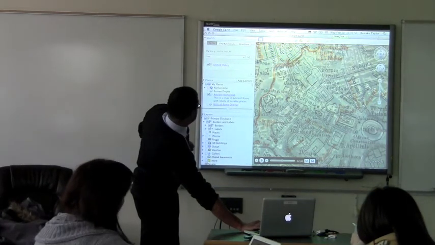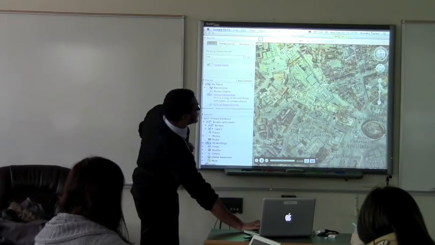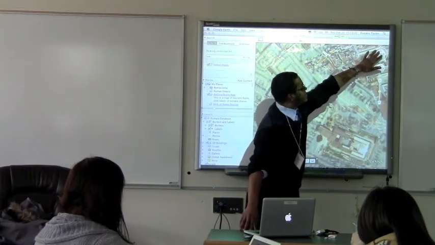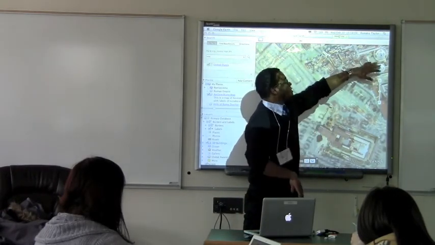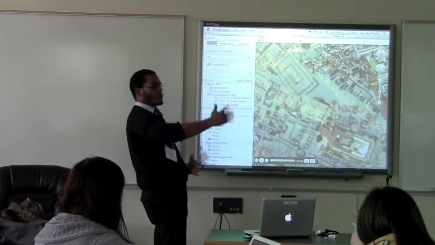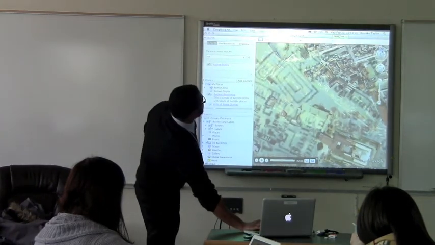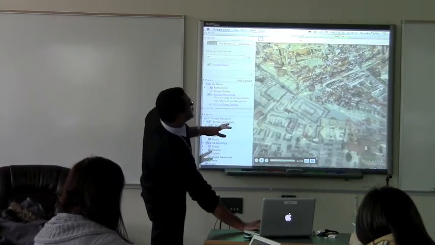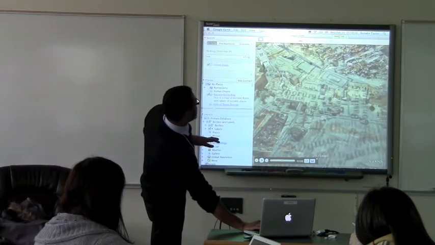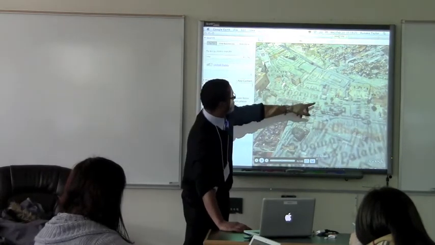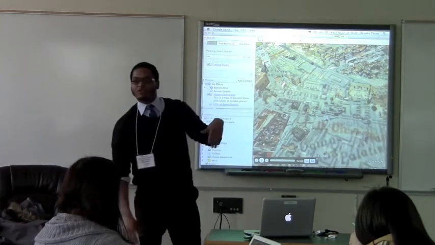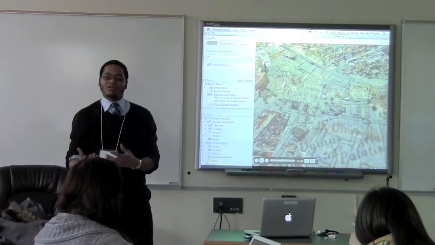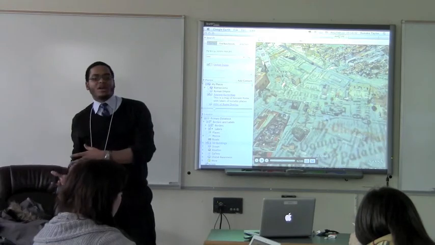And here you see everything is slightly integrated, right? You go straight down, and these are the main tools, right? This gives you your tilt. This button here gives you your tilt, and if you click on it, it will just navigate everything north. So you can go in and tilt, and you have a mixture of your current 3D. This is not ancient Rome. This is your current 3D landscape, right? And this is the forum. You can see the little F-O-R-U-M written there, right where the forum is. I don't know if any of you have been to Rome, but this is generally what the landscape looks like. And you're able to do a mixture of what's there now and what was there at one point in time.